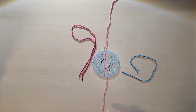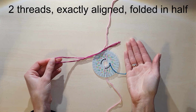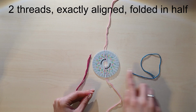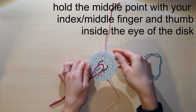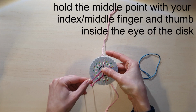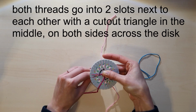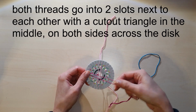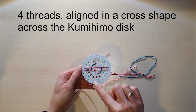Now we will repeat these steps with the second color. Also align them and fold them in half, so that the middle goes into the eye of your Kumihimo disc. Hold them in place with middle or index finger and thumb, and also put them in 2 slots next to each other and on the other side as well, so that you will get a cross shape on your disc.